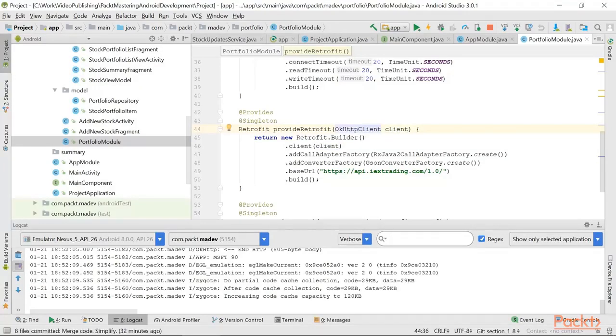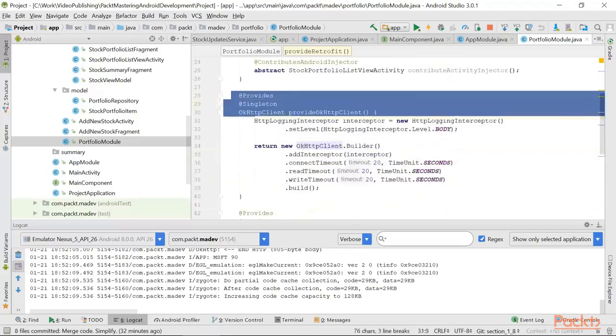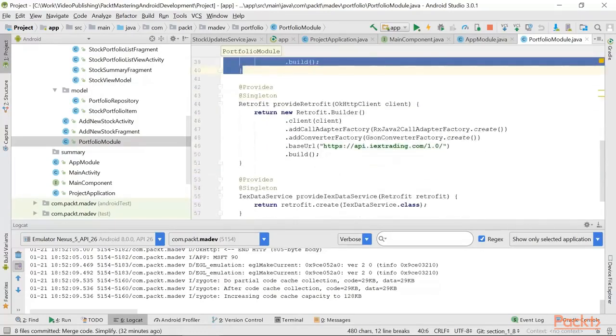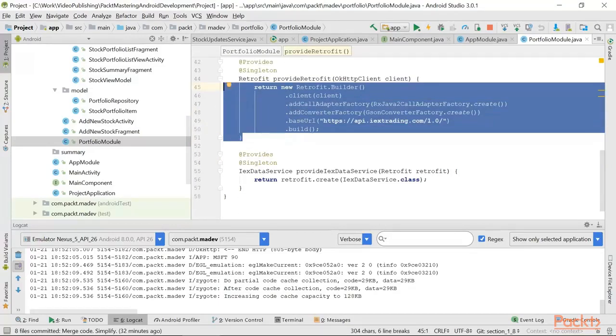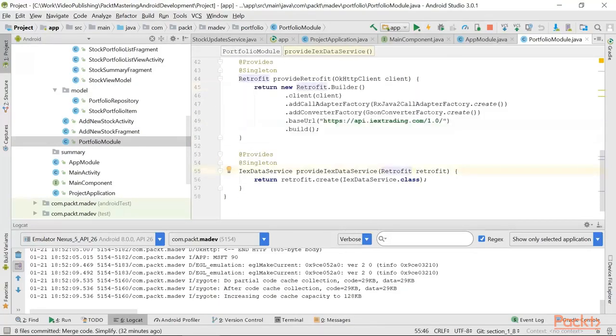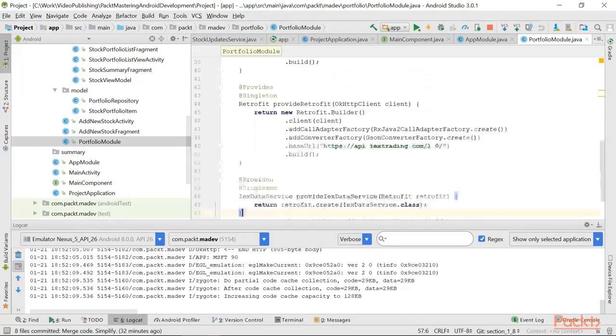It will acquire this OkHttp client reference from this method, and then it will be able to create the Retrofit interface. Then using the Retrofit interface, it will be able to create IX data service. So modules basically can be used to define how certain dependencies will be created.